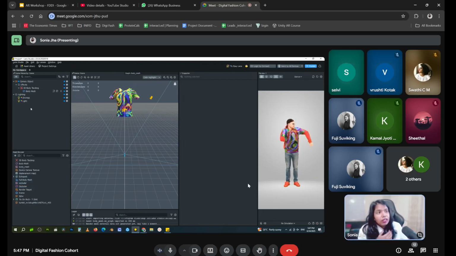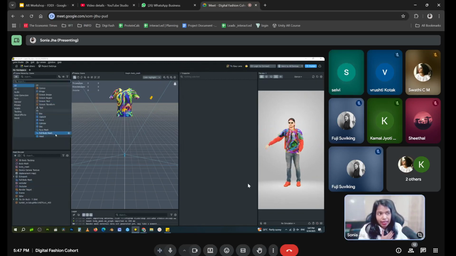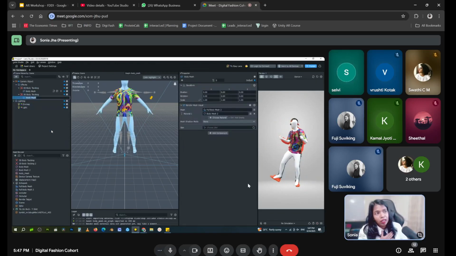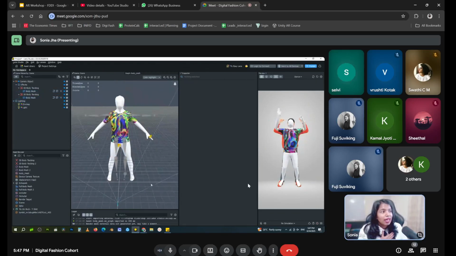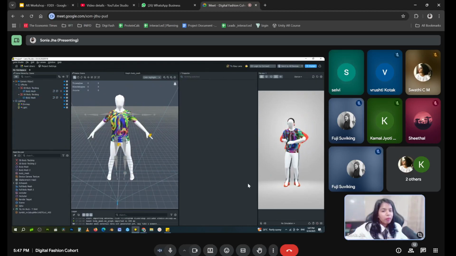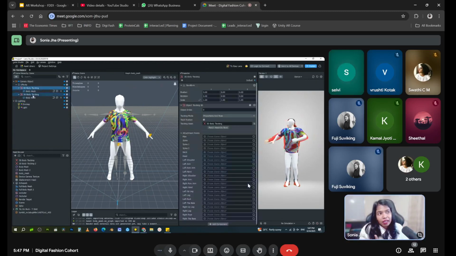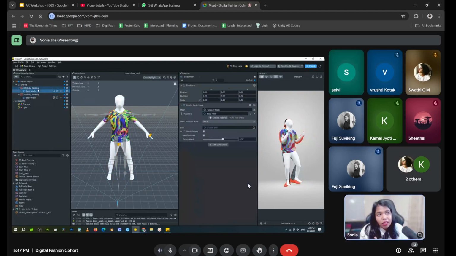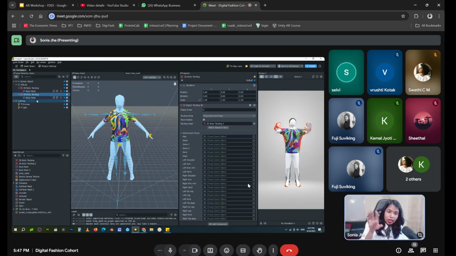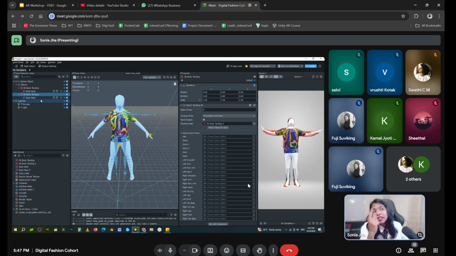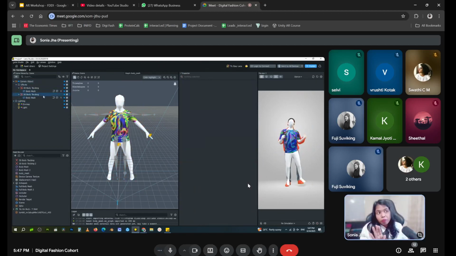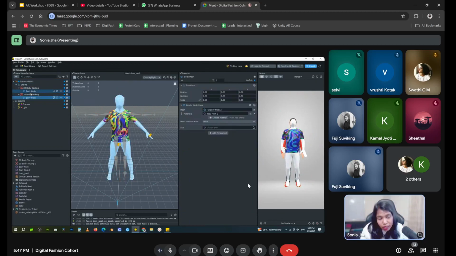Next thing that we do is we add another body mesh, one full body mesh. This one full body mesh brings another body tracker and another body mesh into the workspace. We need only one body tracker. Two body trackers are good for two people in the scene. If two people are coming in the scene and we want two different T-shirts, then we need two body trackers. Right now we need one body tracker only. But this body mesh comes with a body tracker.